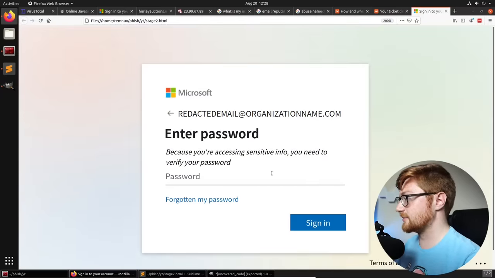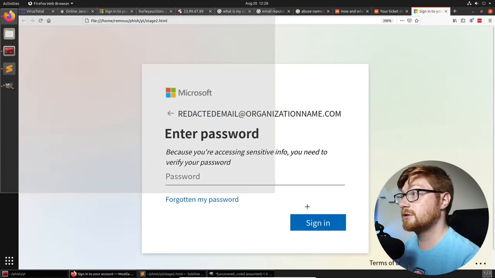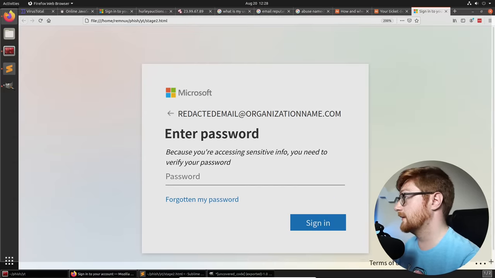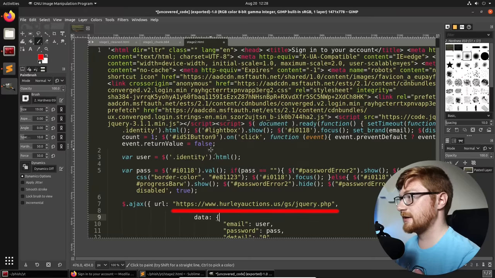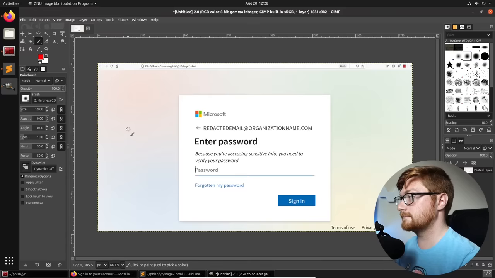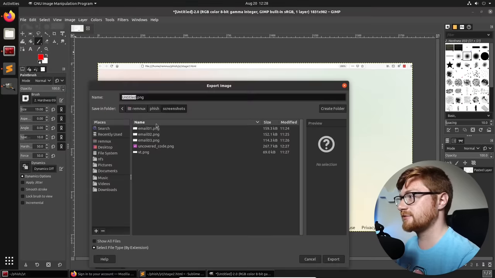Oh, I think I took a legitimate screenshot there, not one Remnux. I am in a VM, so it might be getting wonky. Let's include the entire thing, because I'm sure they'll look at all that. And let's get back into GIMP. Why? Did it not save it or something? Whatever. I wanted to have the whole rest of it, but that's totally fine.